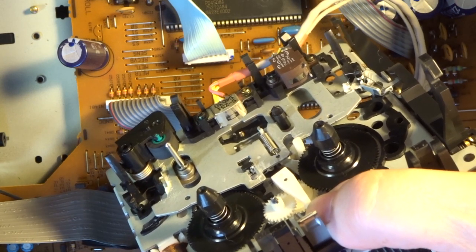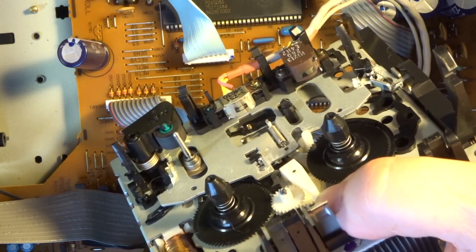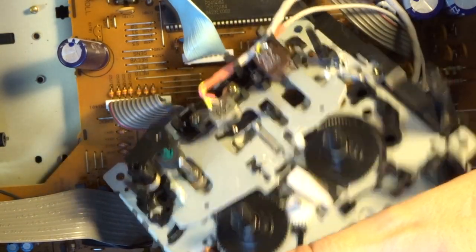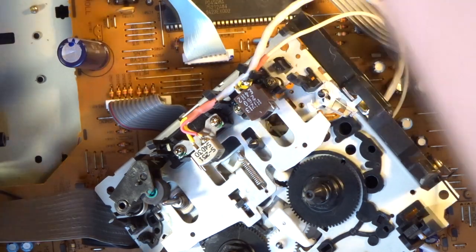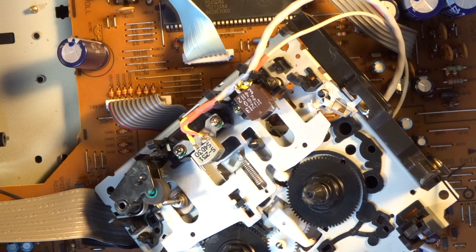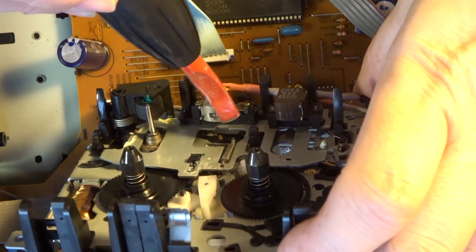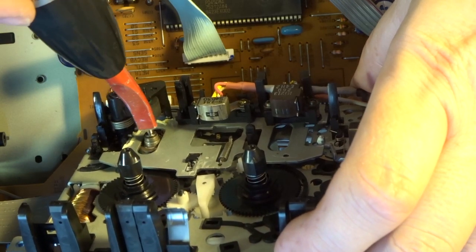The last thing I'll be doing before we play it is I will demagnetize the playback head and the capstan. So for that I got a demagnetizer, and we can do that while it is not installed. So here we have my trusted head demagnetizer. I just plug it in. Get slowly closer to the transport, and I can feel how the demagnetizer now vibrates a little bit. And also demagnetize the capstan, and that's it.